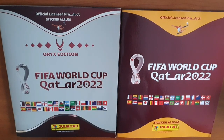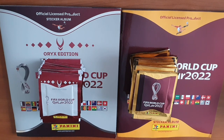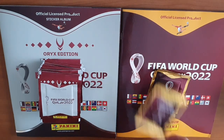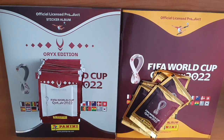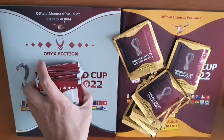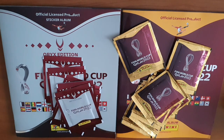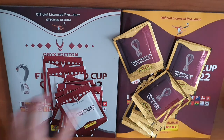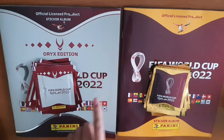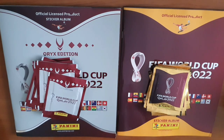And what are we going to do today? So we make an unboxing battle, so it's going to be Oryx edition versus South American edition. So I take from each edition 10 packs. 1, 2, 3, 4, 5, 6, 7, 8, 9, 10 packs. And also I will do the same from the Oryx edition, 10 packs. And yeah, we will do an unboxing battle. Every time I will open one pack from one edition, and then I will choose which has the best sticker inside, and from this we are giving points to each edition.